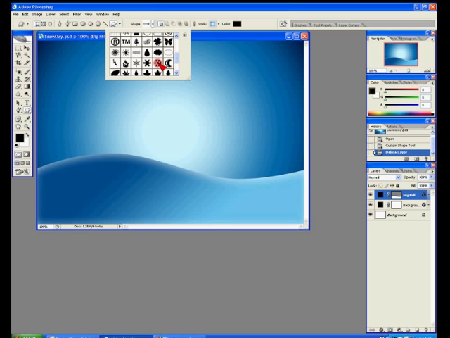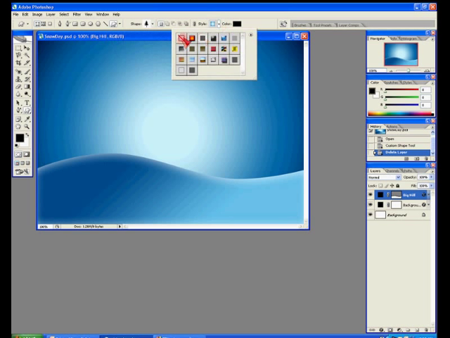I have a moon, I have snowflakes, I have a butterfly, but I also have this tree, and that's what I'm going to go ahead and use to create my tree. So I'm going to go ahead and click on that. Now the only other thing I need to make sure of is up here in my tool options bar, my style. I'm going to go ahead and once again set that to default. We'll put our own styles on our trees once we draw them in. But for now, we're just going to leave those blank.